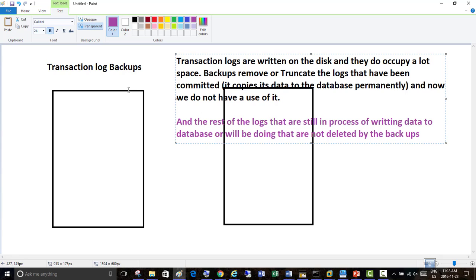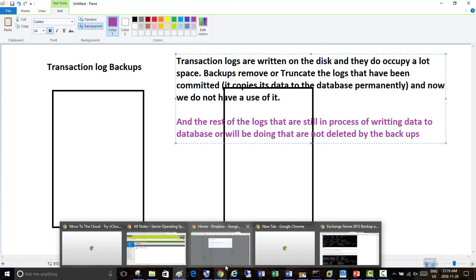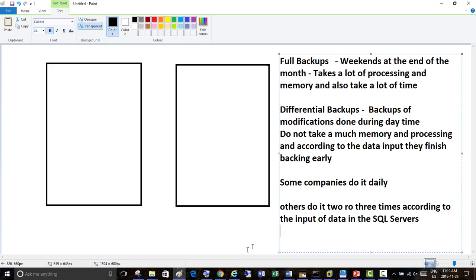Transaction log backups also do not take that much time, so we can schedule those backups. As far as the scheduling is concerned, as we talked about earlier, full backups are taken on the weekend and differential on a daily basis. And transaction log backups, it's up to you. We can do it manually, and we could also put them on a schedule, so they could be done on a daily basis as well. But differential backups actually take care of those transaction logs.